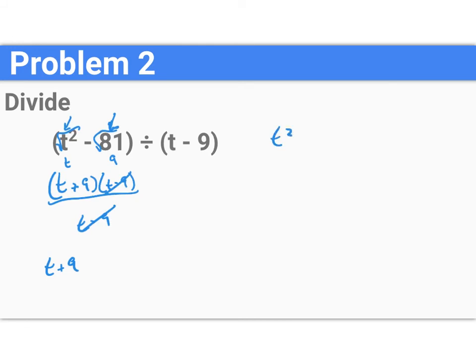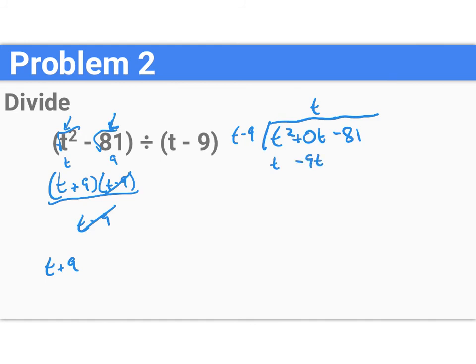So let's take our t squared minus 81 divided by t minus 9. Now, what you need is a 0t term in here. So I have to erase this, and I need a plus 0t minus 81. Why do I need that? Let's watch. So all I've got to do is multiply here by t minus 9t.